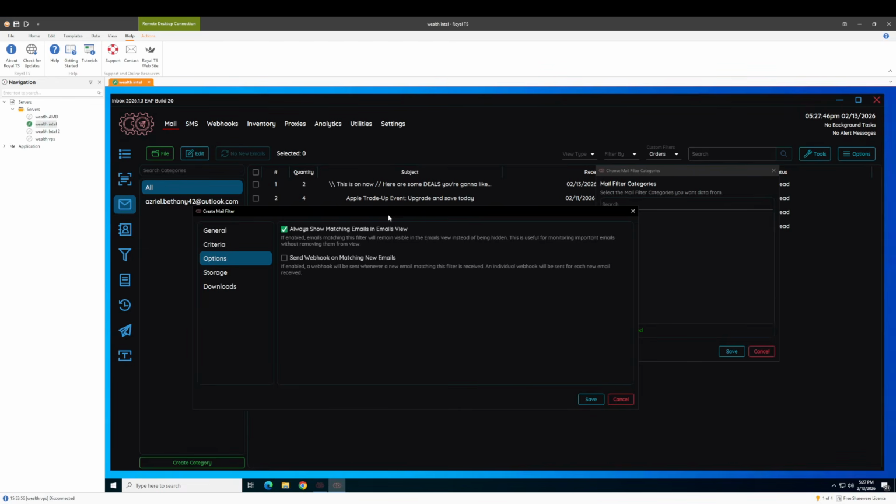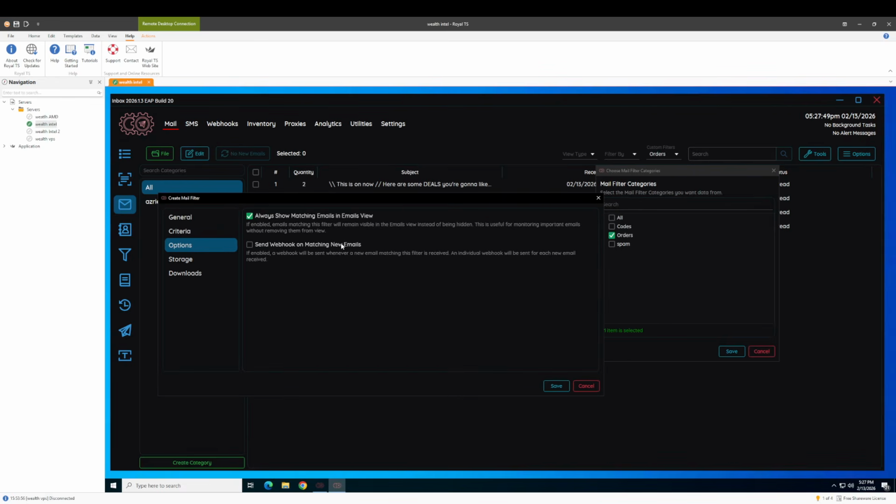It's optional. Send a webhook on matching the emails. This one's really nice because you can almost set up a monitor with your emails. Let's say you're waiting for a Union raffle win, I think that was a recent release, and you have to manually check out if you win, or like a Travis Scott raffle win. You could have this enabled, and when you've won the Travis Scott raffle and can check out now, it'll send you a webhook that that email came in. So you can basically set up a little email monitor that notifies you when you get new emails.